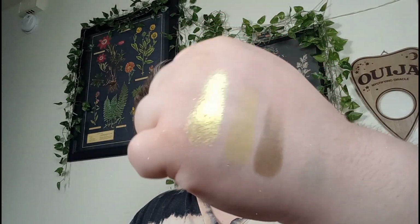Alright, so the very first shade is Infinity. So there's Infinity. I love that it's like transparent. So then we have two mattes. So we have Profusion, which is this beautiful, lighter yellow. And then we have Hexapod, which is like a dingy, yellowy brown. So that's my first column, my first row, I think. I never remember if rows are up and down or columns are up and down.